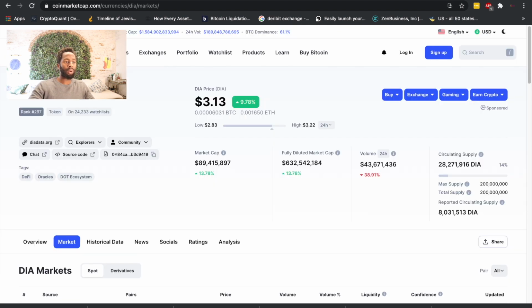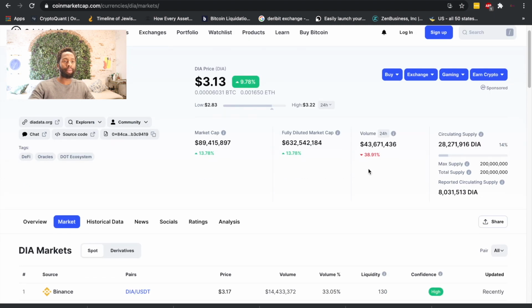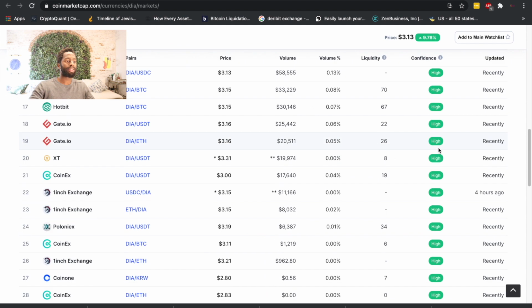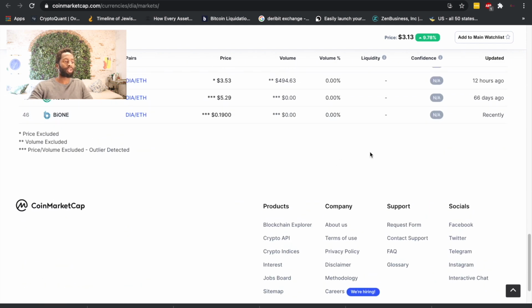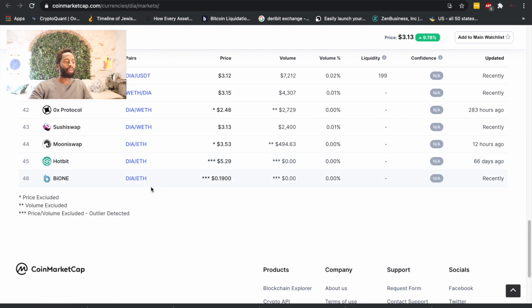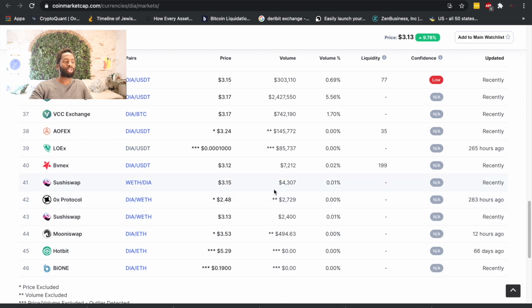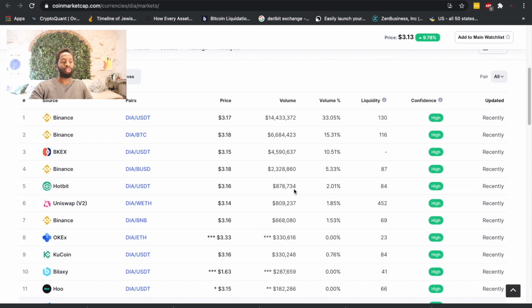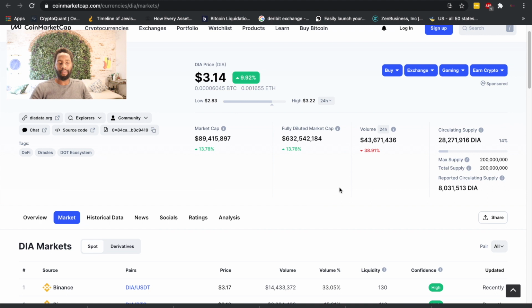Now, I'm going to be reviewing, let's see here. So let's review how many places are offering these tokens. There's only 46 places offering this token, which is also not very high. Again, $43 million is not a lot of liquidity. And again, they just started. In 1 year's time, they might even do better.